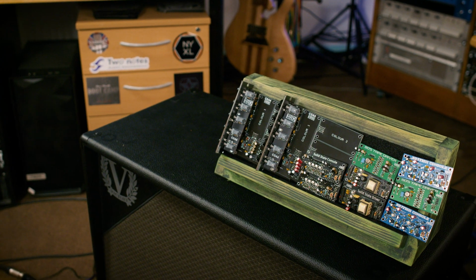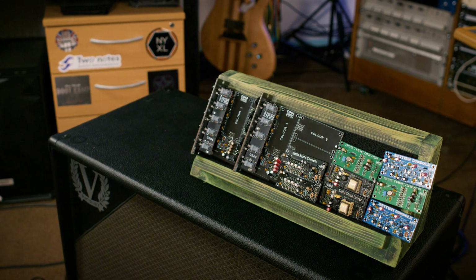These are from the 500 series rack. If you don't know what 500 series is, it's kind of rack hardware that you'd use in a studio, but in such a way that you can fit 10 of these little modules into one big fat rack thing. And they can be anything you want. They can be mic preamps, compressors, pretty much anything you can think of in terms of rack gear.